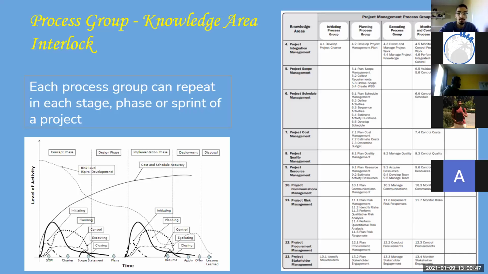Right, but there are two process groups that are unique to project management. What are those? Anyone remember? Planning and execution, and then I guess monitoring and control. Well, those are common across both. But what's unique to project management? Oh, sorry. It's initiation and closing, I think. Yeah, because there's a beginning and an end in a project. That's what makes it different from operations.